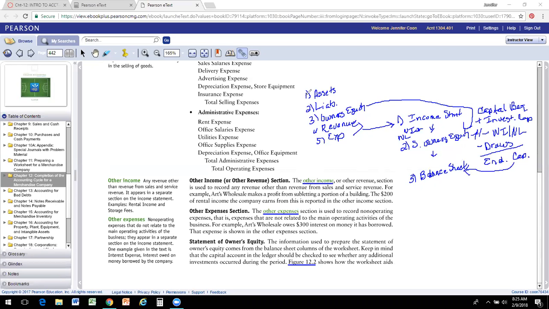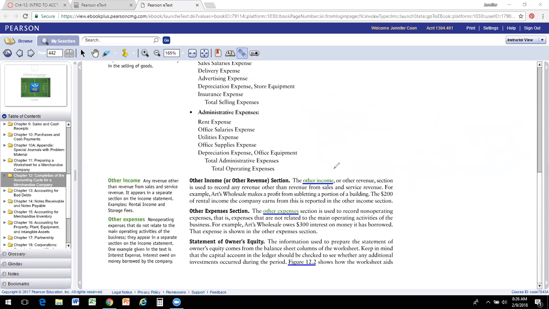So what's left on the balance sheet? Our 1s and 2s flow down to the balance sheet, and this ending capital represents our equity. So remember our equation, assets equal liability plus equity. So that ending capital is your equity, and then you find your numbers for your assets and your liabilities, and that goes into your balance sheet. Okay, so hopefully we remember all of that.